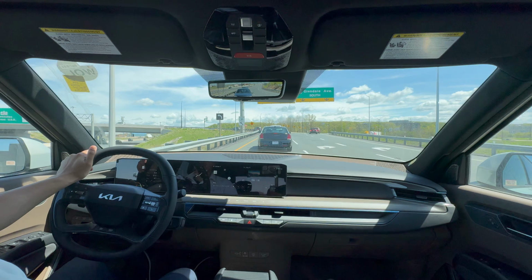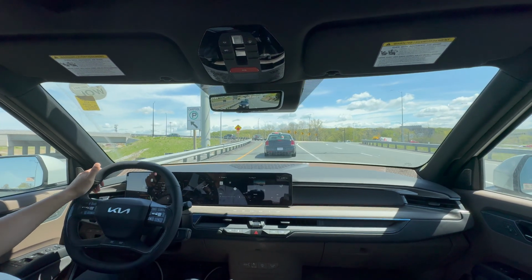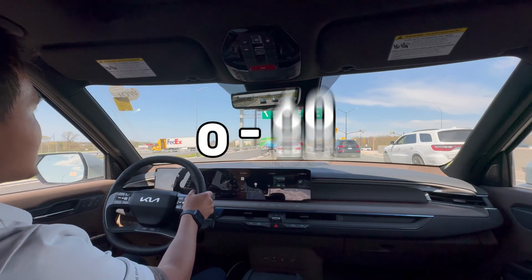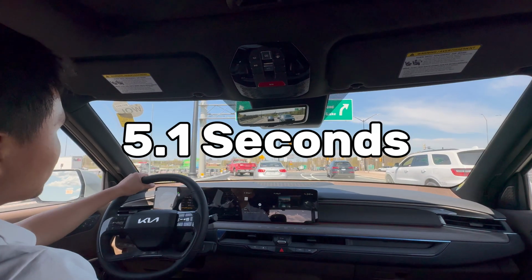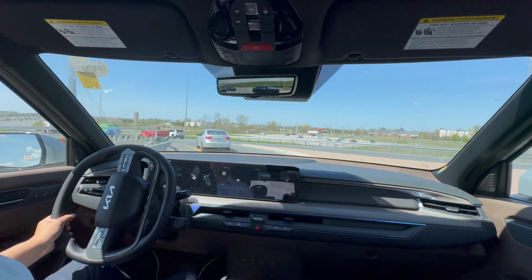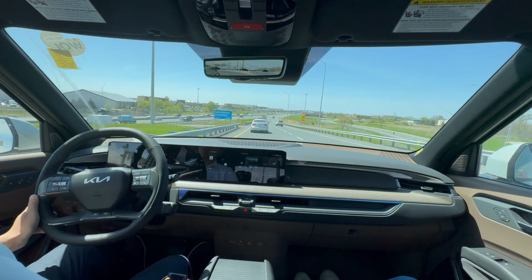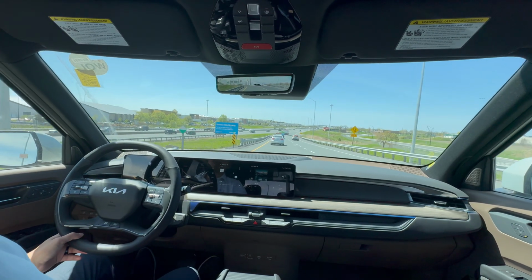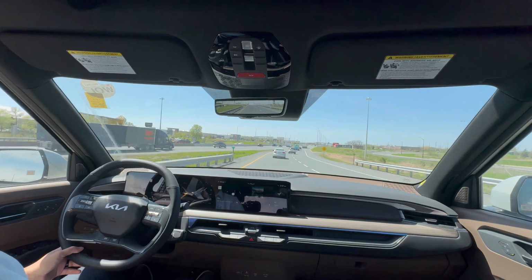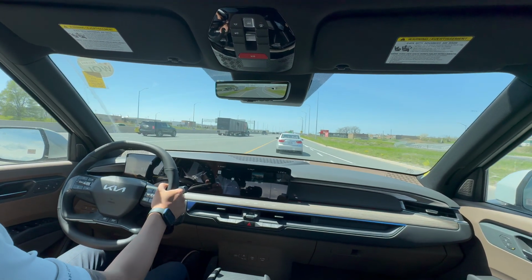And with sport, you can definitely hear the car accelerate a little bit more. So it gives you that emulated engine feeling. The 0 to 60 on this car is about 5.1 seconds, and it being a 3-row mid-size SUV, that's pretty good for a fully electric car. I have no doubts that if I just started cruising normally and I thought, oh, I'm going a little bit slower than I thought, you can just punch it and you'll be right there. The sound is pretty cool, honestly. It's like activating hyperspace mode.